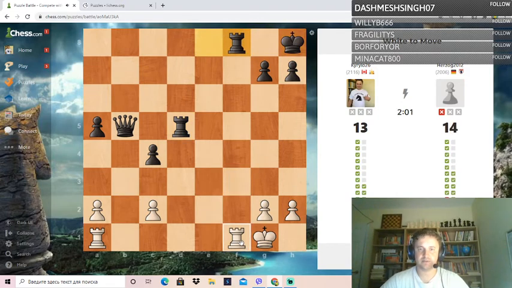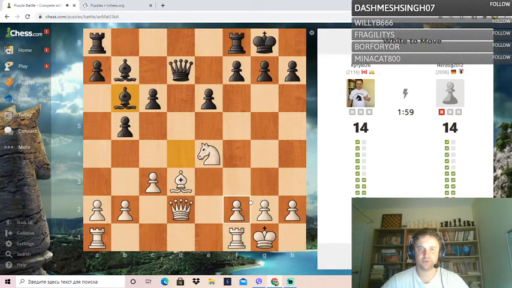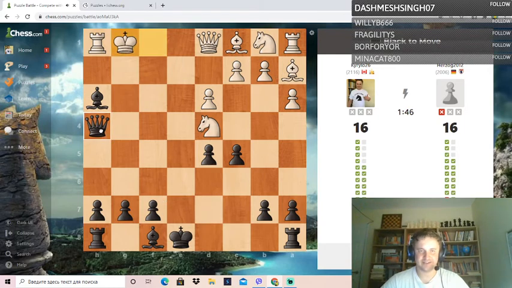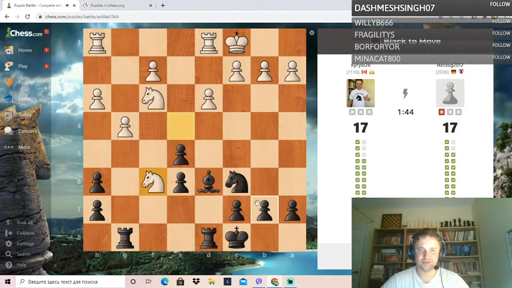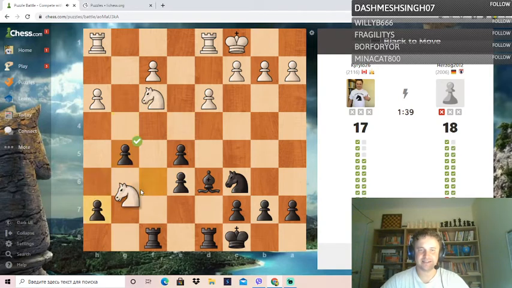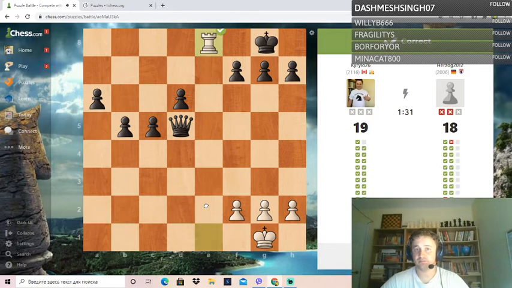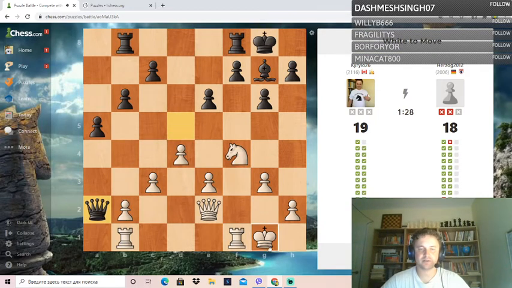So guys, this is a life hack for you if you want to play well in puzzle rush and puzzle battle: just work hard on your back rank weaknesses and back rank mates, because you see there are a lot of puzzles about this idea. But as for me, fork is a much more common tactic.